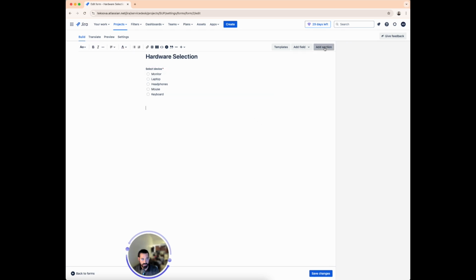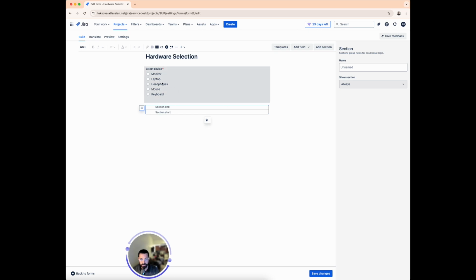And then we're going to add a section just to display some information if the user selects on laptop. Because again, we're only doing this for laptops. So we're going to name this section show laptops. And we're going to show this section conditionally when select device is laptop.